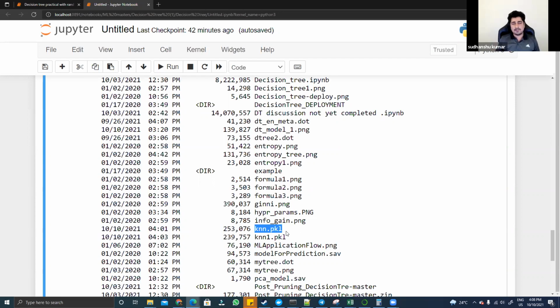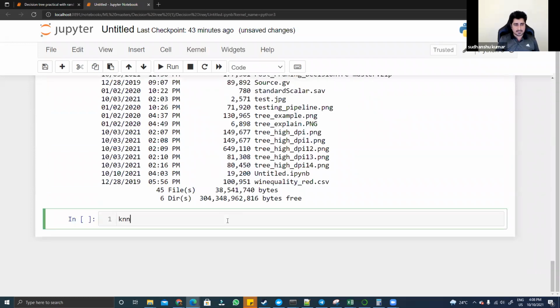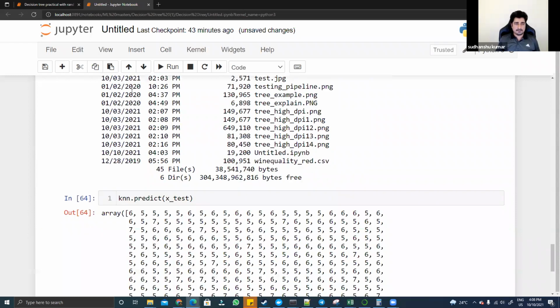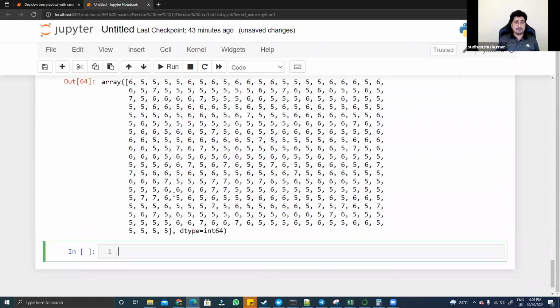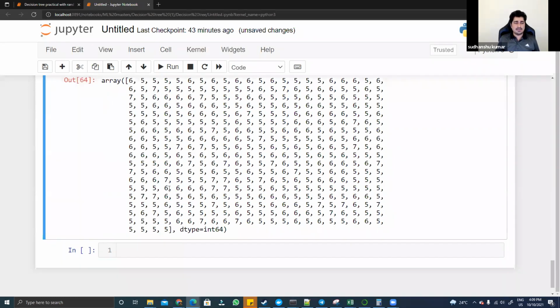So if I have to do a prediction, maybe I can try to call knn.predict, right? So predict, and then I can try to pass my data set. So I can try to pass my x test, and these are the predictions that I'm able to see over here. And yeah, I can try to compare. Or if I have to do a prediction for an individual data set, even that is possible.